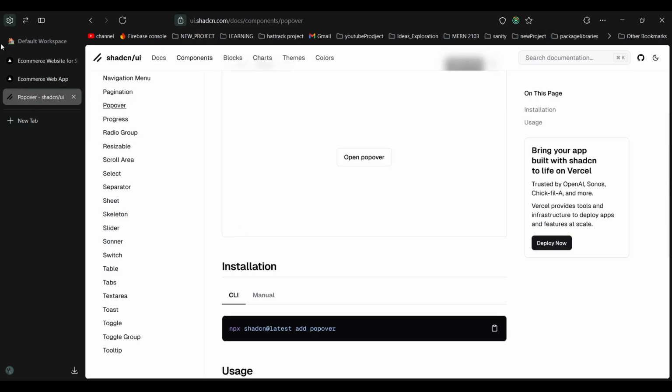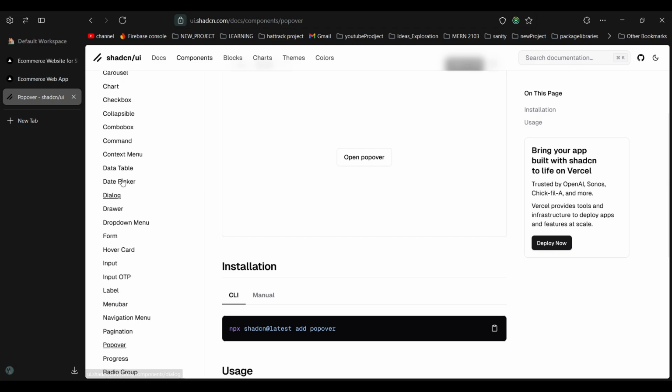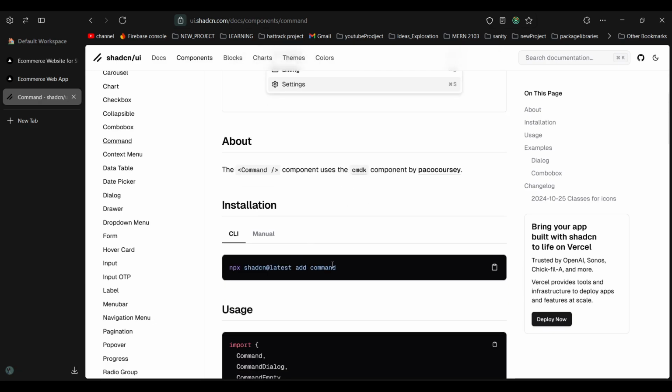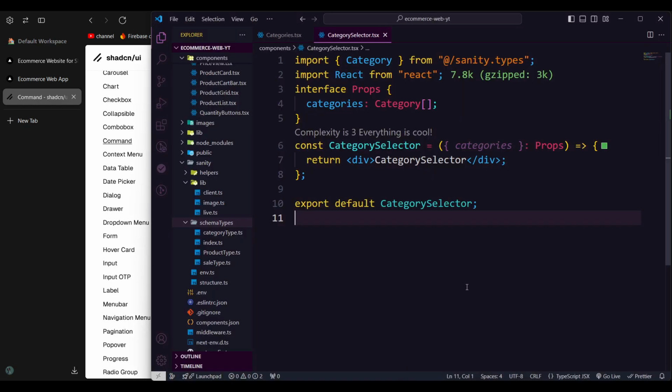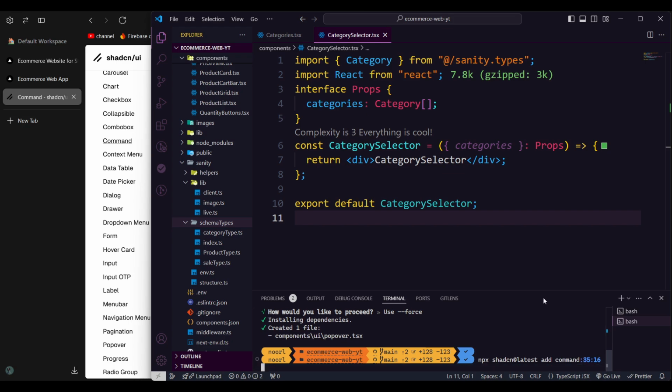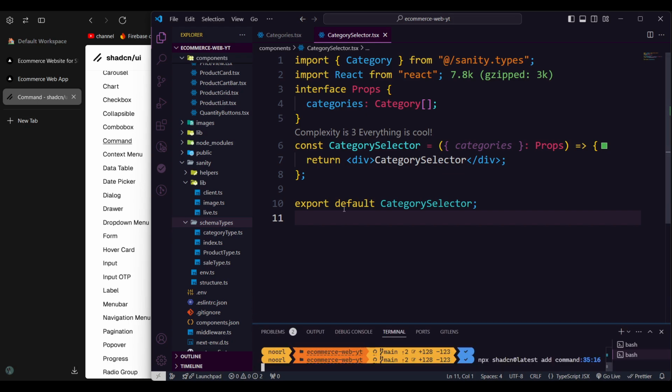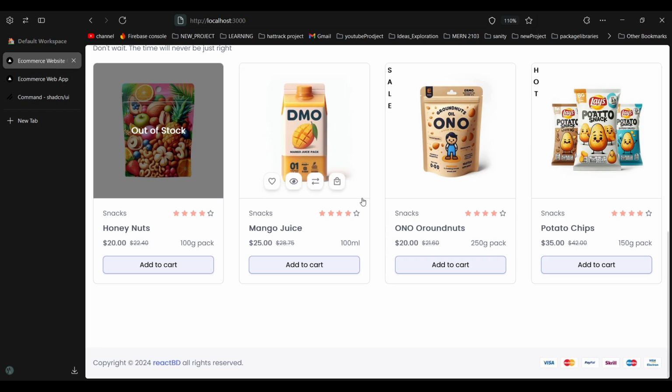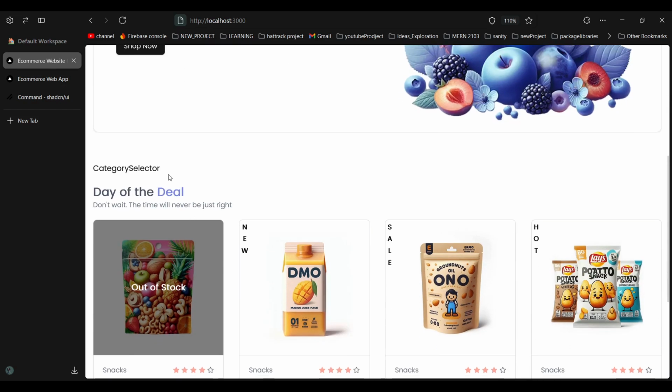Now, as we have the popover, we also need to pass the command value here. So let's go and grab the command also. Then we're going to render our category section. It will be super simple to capture that portion. So get the command. Now, how will we explore and keep things here? As you see, we have the category selector, right? Here we're going to render everything together in a very efficient way.